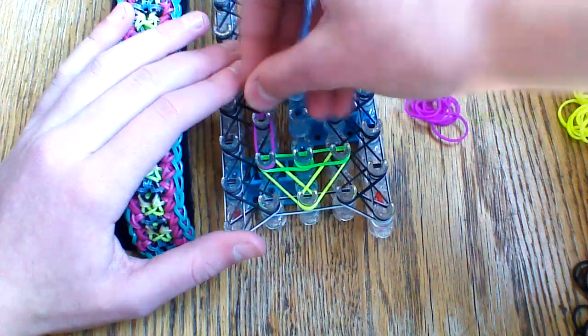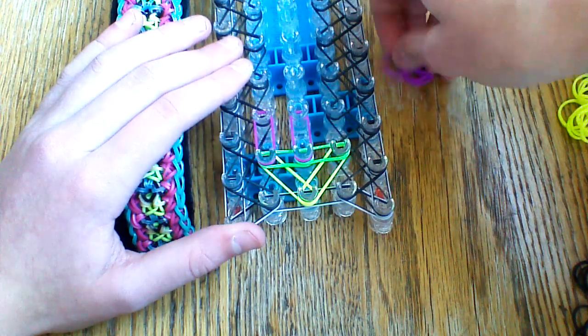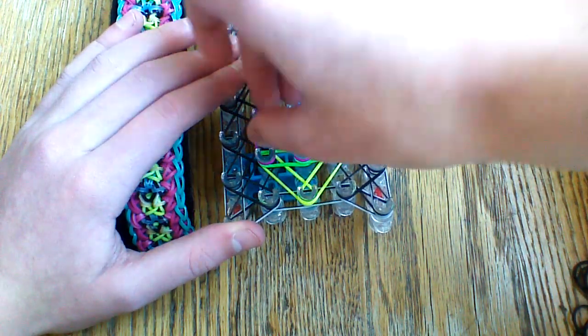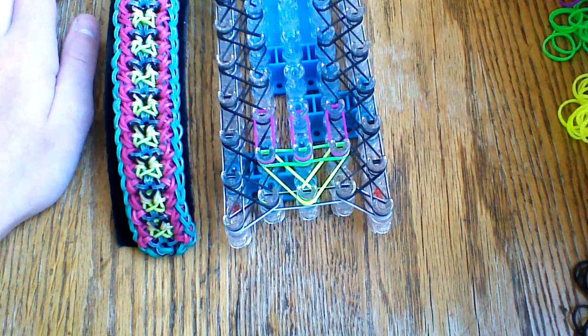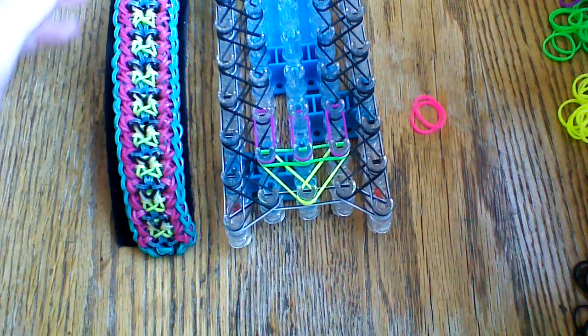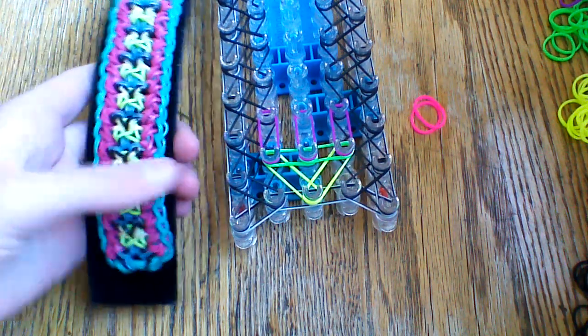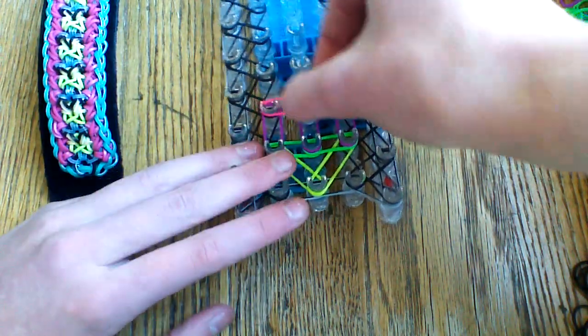You're going to place a single chain forward, single forward, and a single forward. So on all three pegs you're going to do a single forward. Then you're going to take your next color. I'm using the silicone pink. This should be your last color. And it is the white Persian in this bracelet, and you're going to just simply go across.